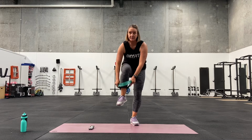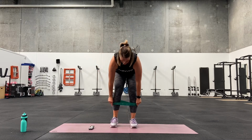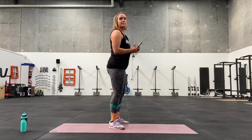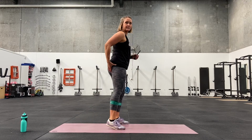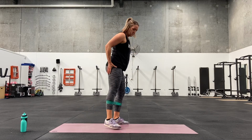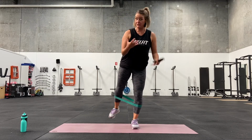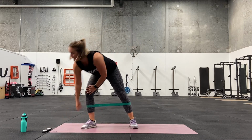So the first one, girls, is a leg lift. I want you to pop that band around your shins, and what we're going to do is go through a momentum squat, and then we're going to lift the legs, so firing up and squeezing through that glute. Really good for stability through your ankles, balance, which is really important during pregnancy, pre or post as well. All right, so going through that squat to leg lift.